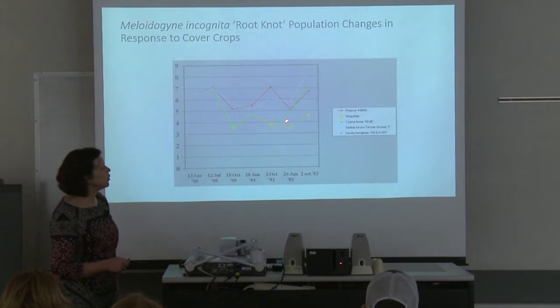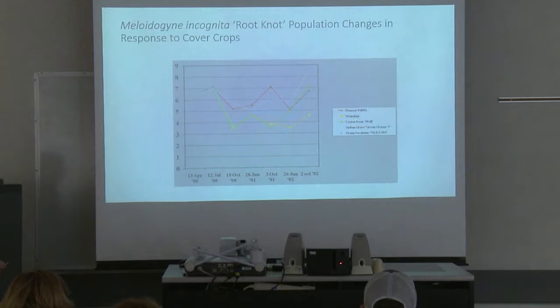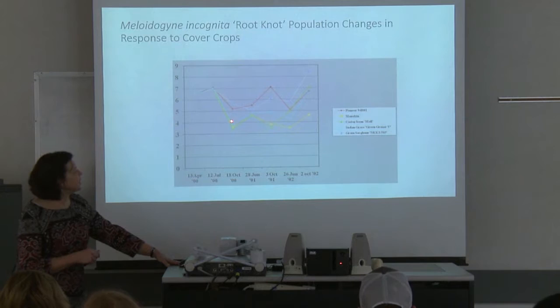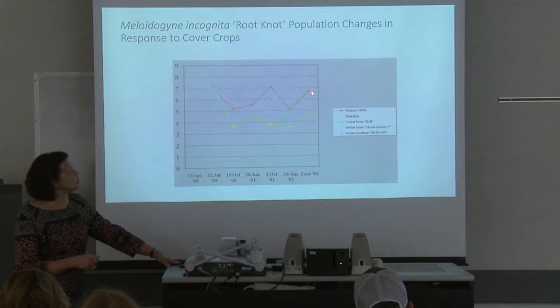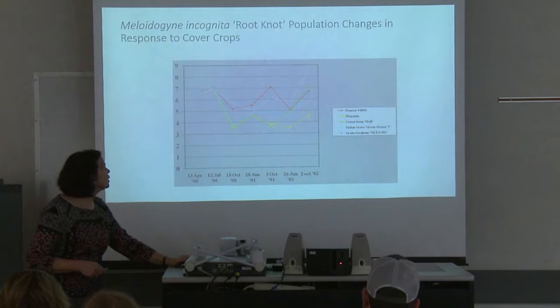And then the fourth one was the castor bean, which is the one that I said was really difficult to deal with, and it stayed low where we had the 2 years of the cover crop. Remember, the third year we went back to a regular conventional potato system and took out the cover crops. So what you can see here is that as long as the cover crops were there, we were driving down our nematode numbers. But when we took it away, the nematode levels really rebounded. So I would say that these things worked well, but the effect was very transient.